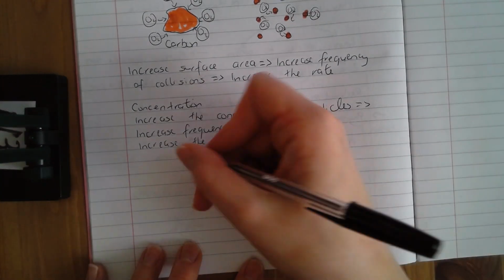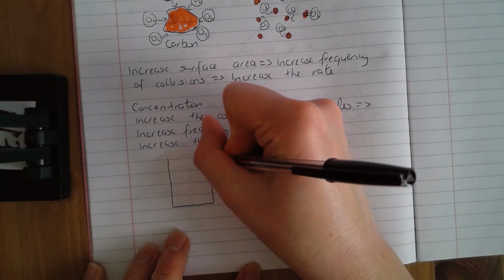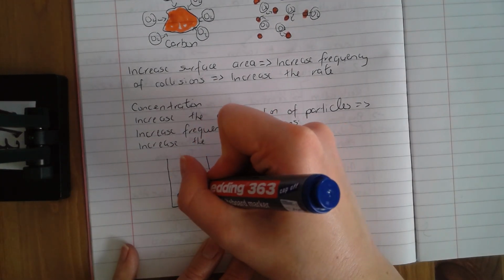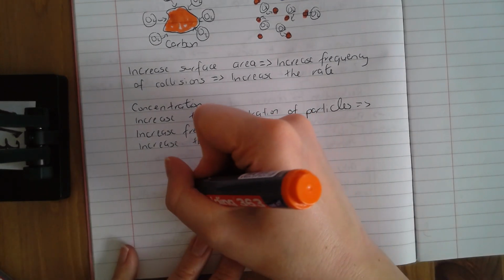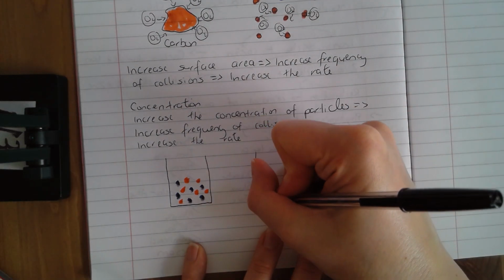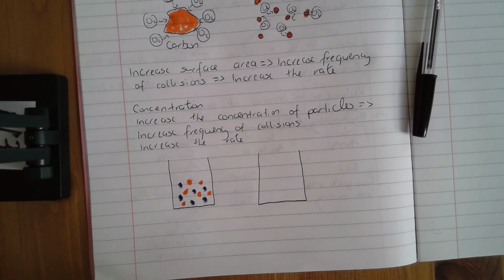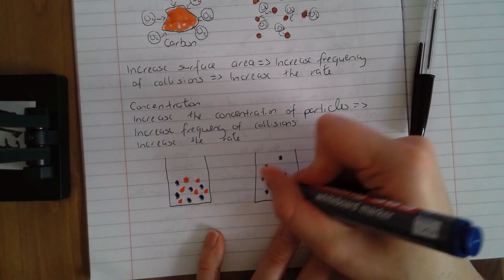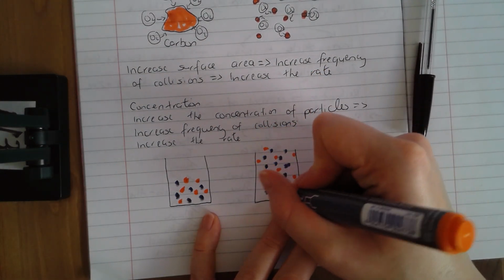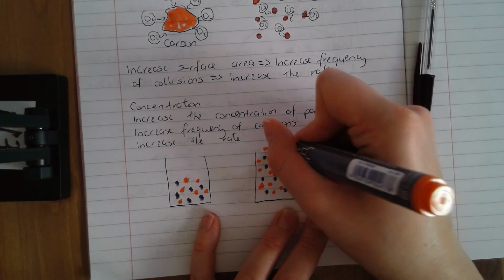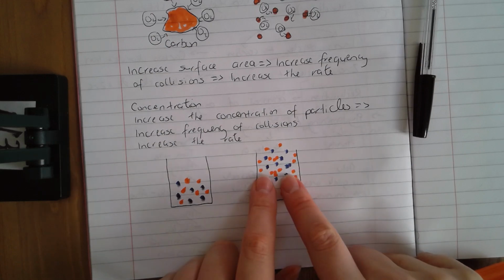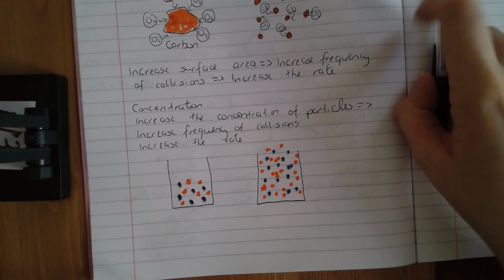Okay, so for example, if I had a beaker here, I'm going to do 2 different colored dots. This is going to be reactant 1. That's a really awful pen. That's going to be reactant 1, and this is going to be reactant 2. Okay, they're going to collide with each other. You're going to get a reaction. But if I, in that same beaker, threw in way more dots, way, way more particles in there, then they are going to collide more frequently. If they're colliding more frequently, the rate of the reaction is going to be faster.